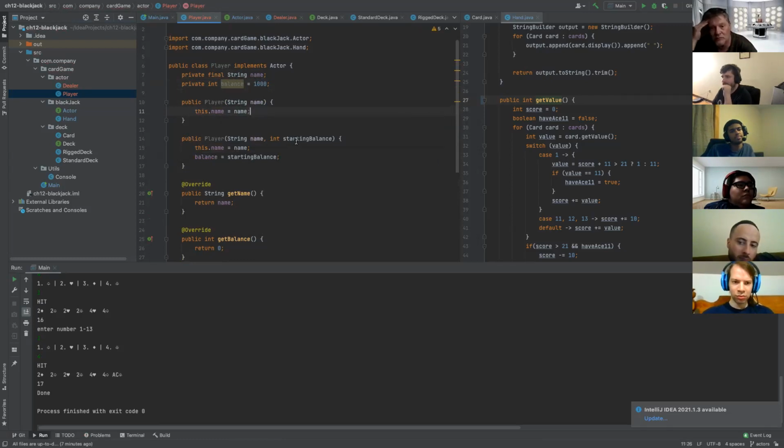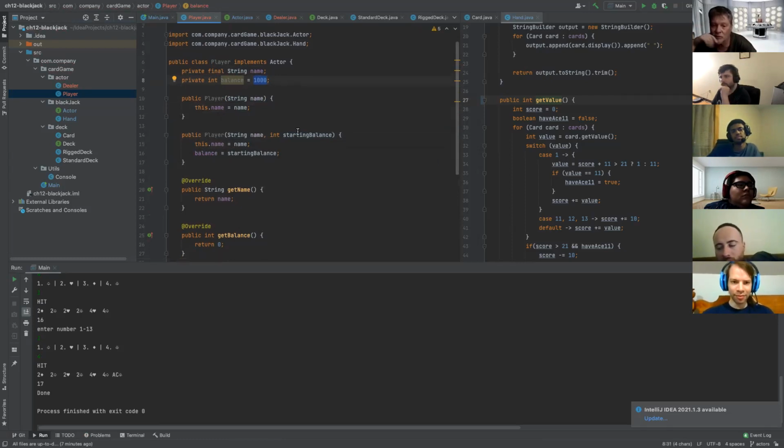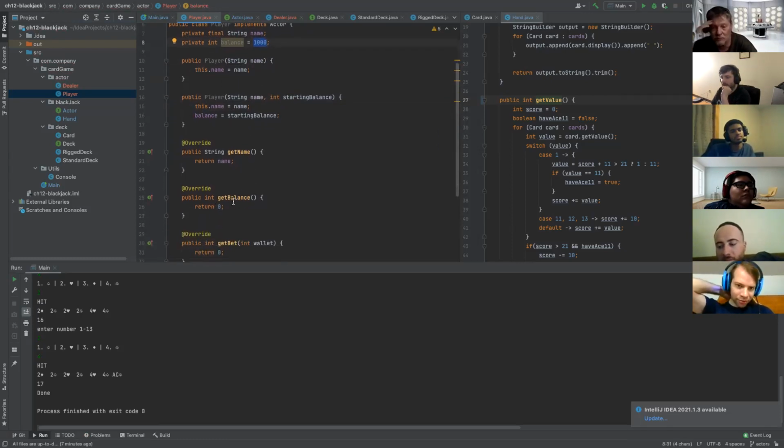Where if we're not given a starting balance, we'll assume they want to start at 1,000, right? Cool. We have our getBalance.